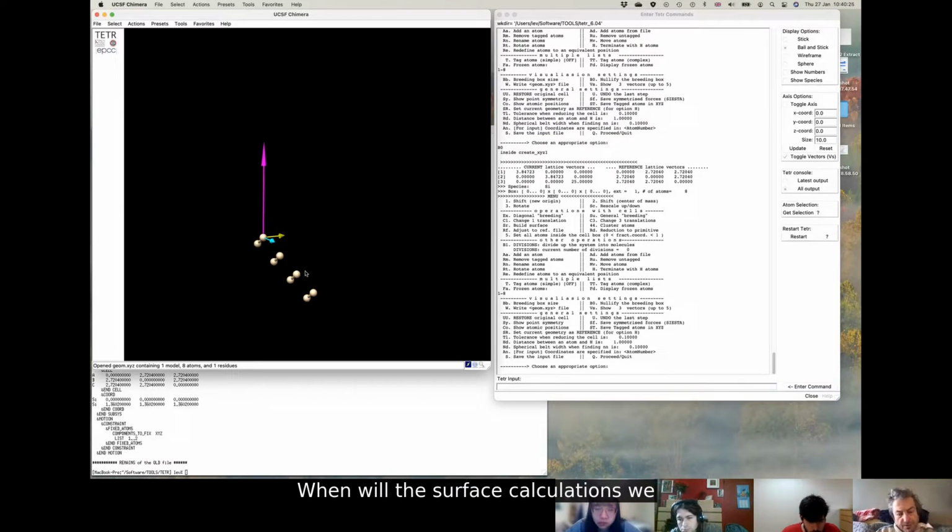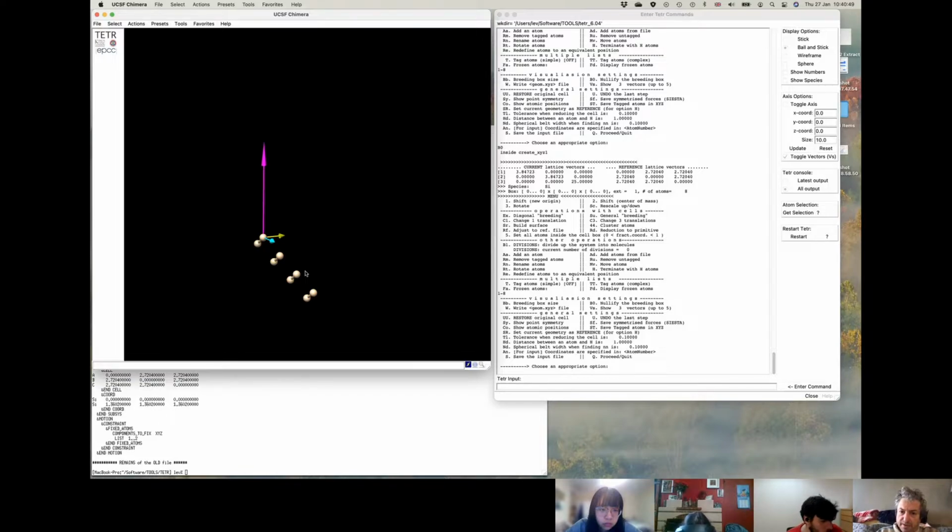When we do surface calculations, we also need to make sure that this slab structure corresponds to a surface, which means we need to do something else here. First of all, silicon is a covalent system, so we have to terminate the bonds which we have here.